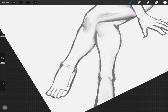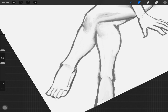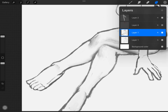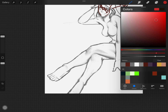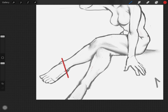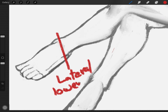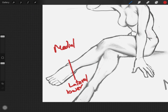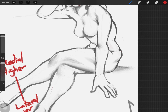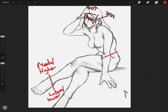I want to zoom out a bit so I have a better sense of how this area of the ankle should look, because I really want to tackle the rhythm that I was telling you at the start. Basically, keep it like that, okay? The lateral side should be lower and the medial side should be higher. Let's write it down. This is for the ankle, obviously. And if you notice, this is the opposite for the forearm. In the forearm, the lateral side is higher and the medial side is lower.